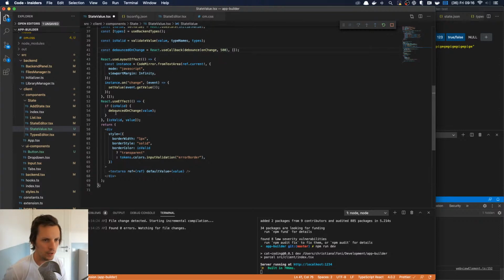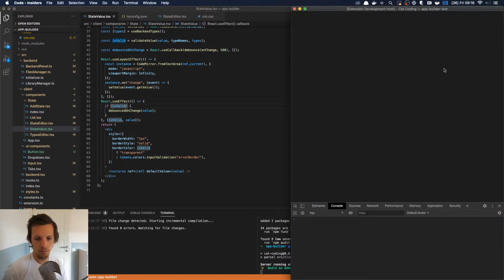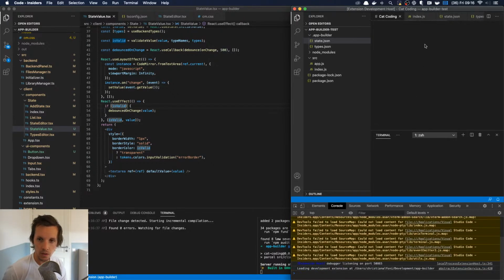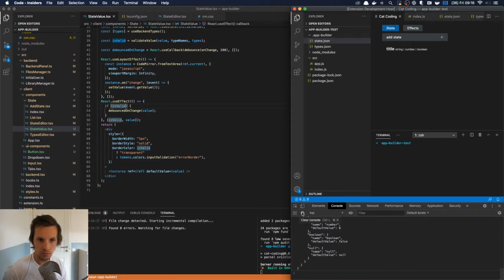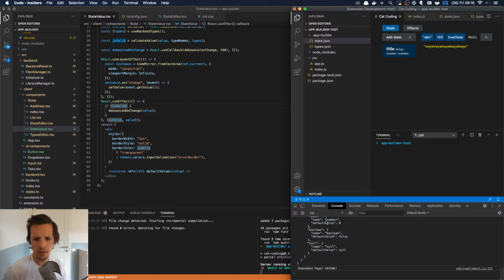And then we want to run this effect every time the value changes and if it's valid. Okay, let's try now. So imagine that we're creating a new debounced on change every time we change the value. That's what I don't like about this. But it's the only way to deal with it. And if it's not the only way, it's too mind-bending to understand how to deal with it, in my opinion.